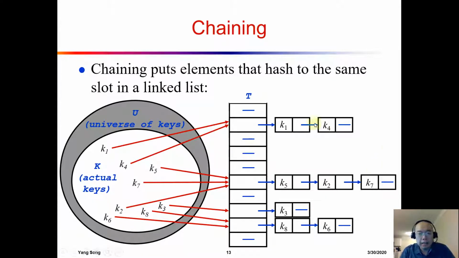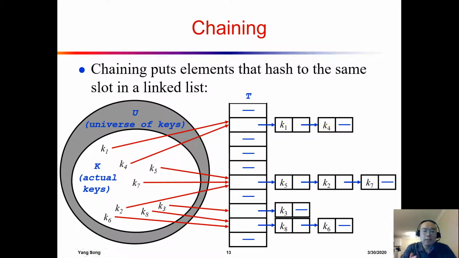So, for example, instead of holding one value, this slot is treated as the head of a linked list. You can see key 1 and key 4 share the same slot after being sent to the hash function. Since it is a linked list, we will have K1 as the first node and K4 as the second node.